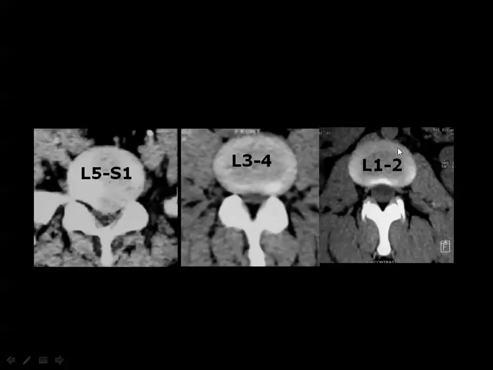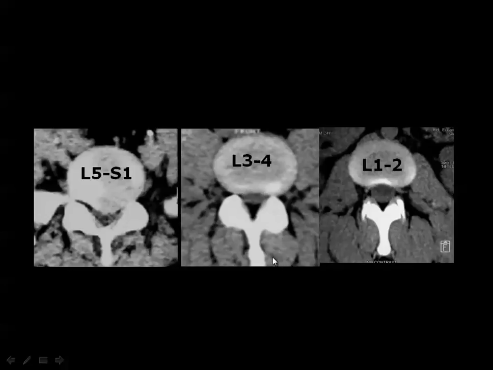The anterior border of the disc is not that important, but the posterior one is very important because it belongs directly to the thecal sac and the nerve roots. The normal posterior border of the lumbar disc is concave. If you see the border of the lumbar disc concave, then you know that you are dealing with a normal disc. And if you look here, this disc has a subtle concavity in the posterior border and is considered within normal as well.